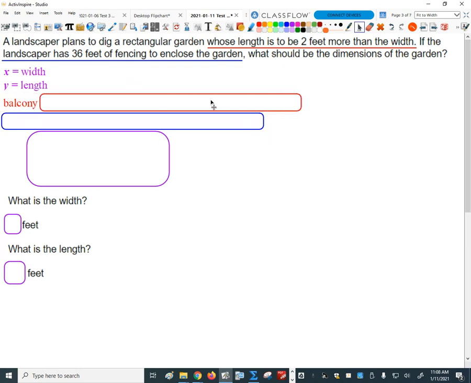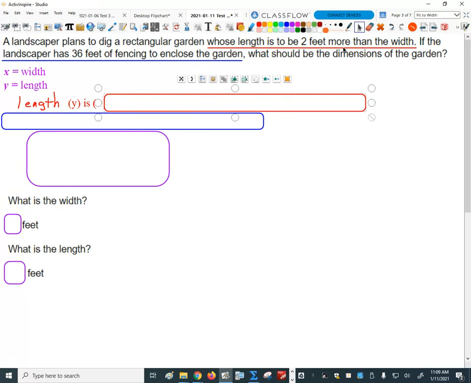Y, okay. Oh, you know what? I don't know how I got, that's supposed to be length, not, let me fix that. Whoops. I just kind of cut and paste here, and I didn't finish the job, did I? Okay, that's supposed to be, this will help. So that's supposed to be length. So length, oh, you guys ever just, isn't this just kind of a comedy of errors up here sometimes? Length Y is equals, so we got Y equals 2 feet more than the width.